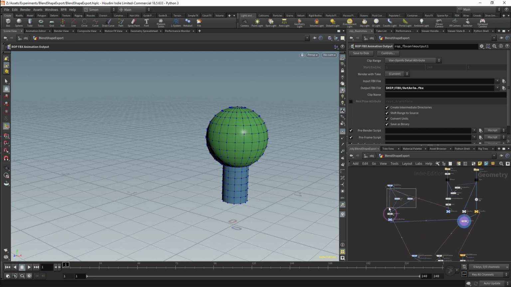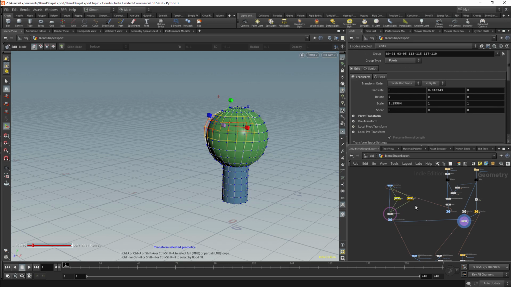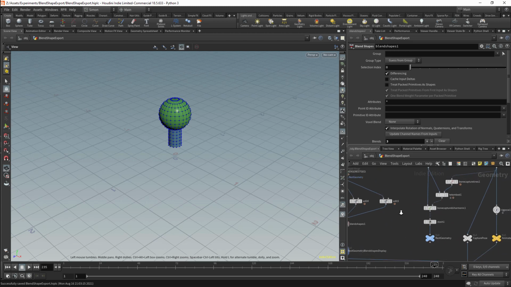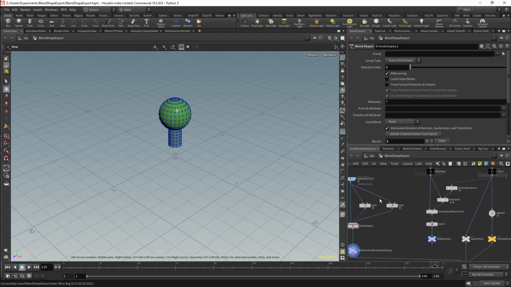Next we'll set up these blend shapes for export, and we'll create some HDAs to allow us to do this far more easily. We'll now create the actual blend shapes, but in this case I'm going to be creating a couple of HDAs in order to simplify the process. This way I only need to connect up a couple of HDAs instead of trying to set up the entire blend shape export process manually. We'll be creating two HDAs.